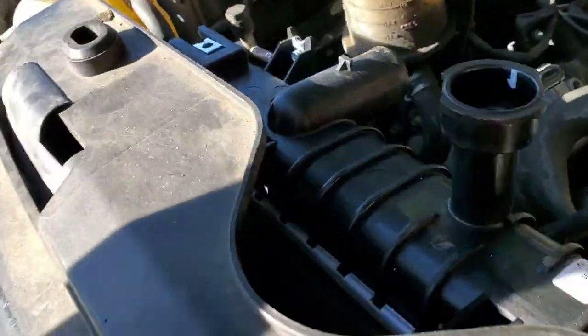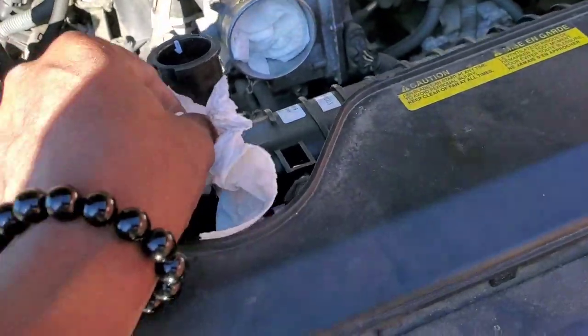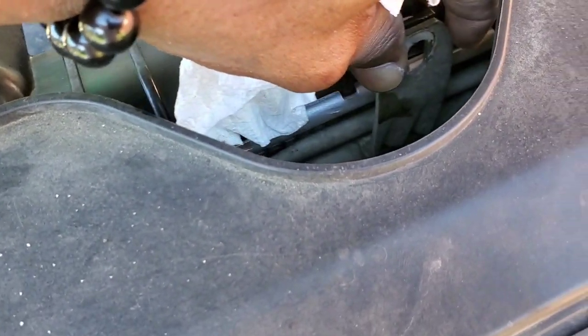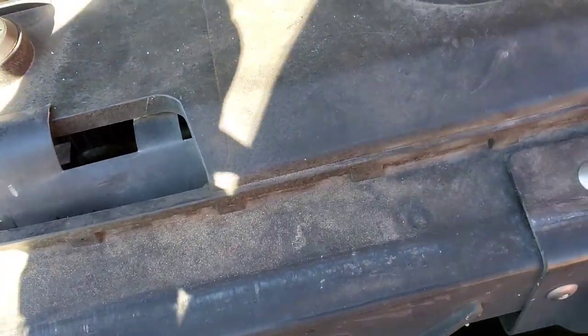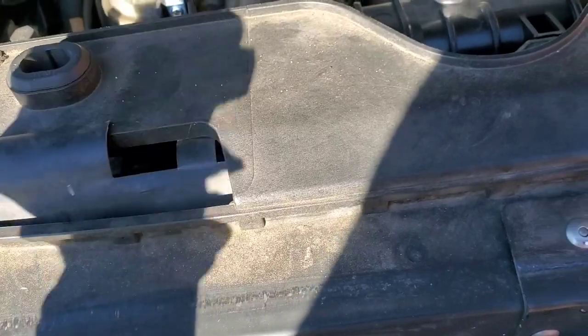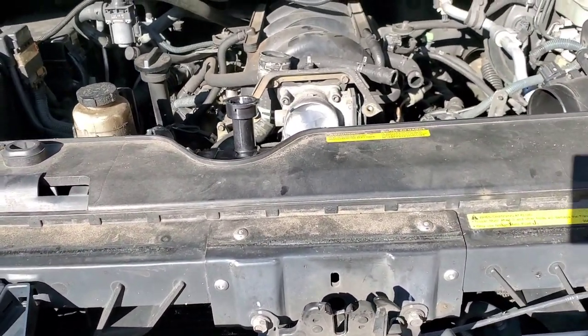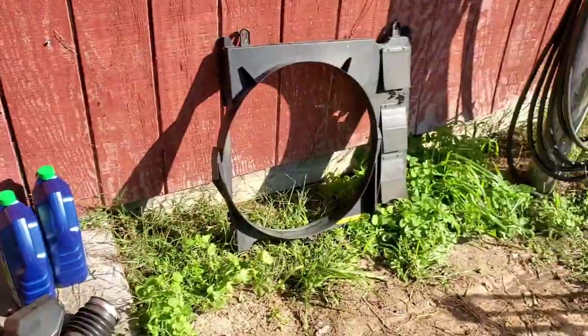Time to put it back in. The new radiator is in place in its mounts, the external factory transmission cooler is in place, and the condenser is in place with the little tabs — I kid you not, that was not easy to get into the tabs, but it's doable. First thing: screw the transmission cooler to the new radiator, then put the brackets for the condenser back on, get the hoses on, fill the radiator with coolant, then work on getting the fan shroud, fan, and intake duct back on.